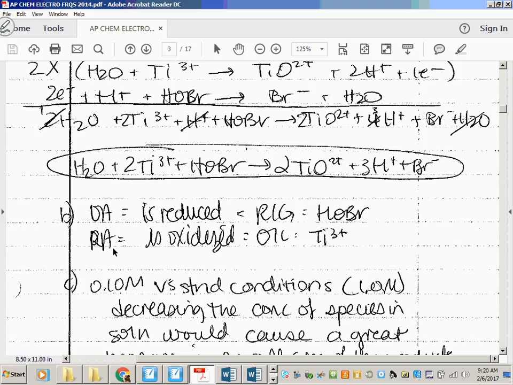Did everybody get this far? Where was the struggle here? Just some odd stuff? Oh, yeah, don't forget your oxidation reduction has to be balanced. So I'm going to leave that like that for a second.